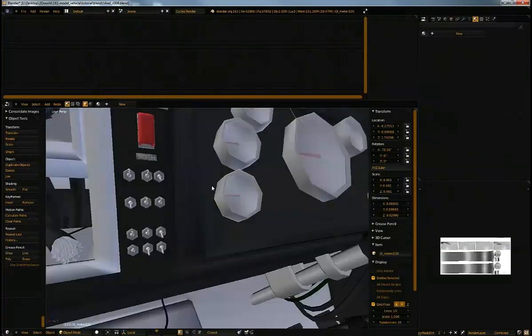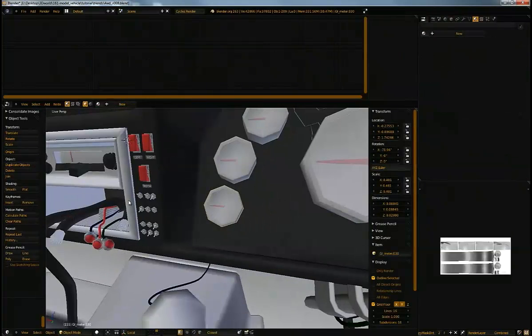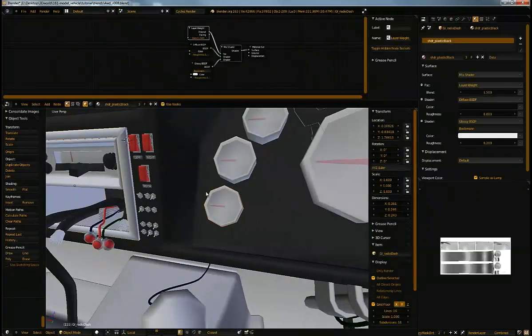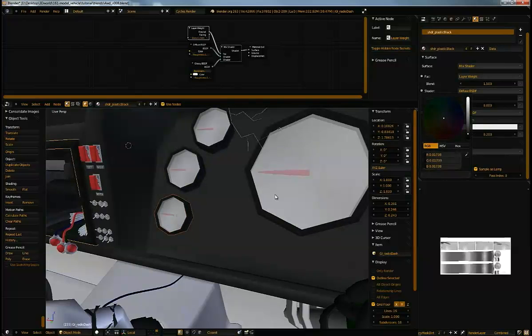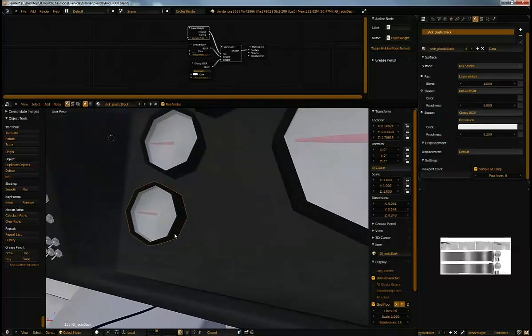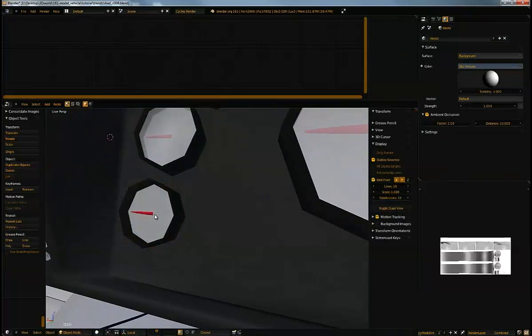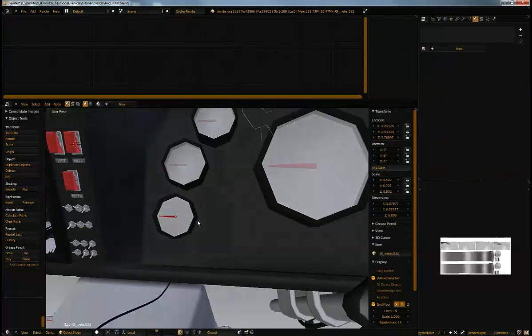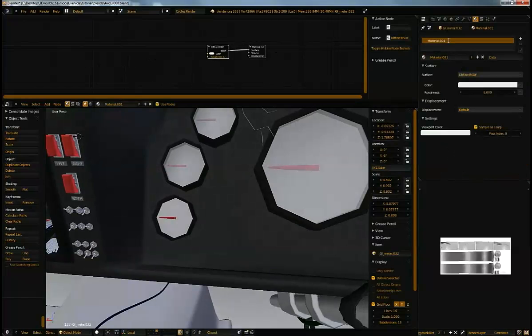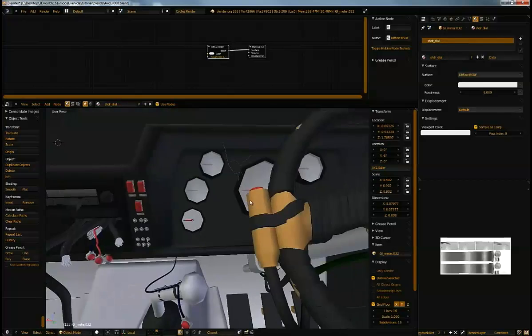And these little dials here can just be the plastic material. And just going to make that quite dark in the viewport just so we can see the shading. Like this. And the one at the back, I'm going to create a new diffuse shader. Let's just call it shader dial for now. Diffuse of white, that will be fine.